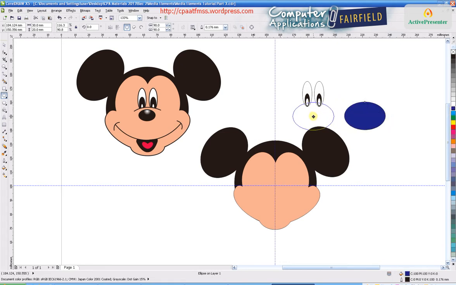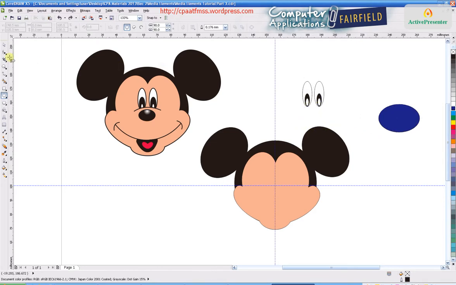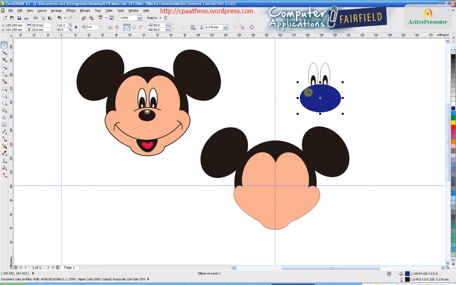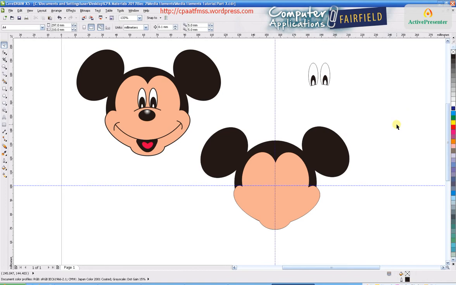Let me just shift the eyes over here. I will shift my oval and cover parts of the eyes. Those parts will be trimmed off after this. How do you do that? We will first select all the objects and click on the trim icon on the toolbar. When you move the oval out, you should see that parts of the eye are trimmed off. We no longer need the oval, so we can press the delete button on the keyboard to remove it.